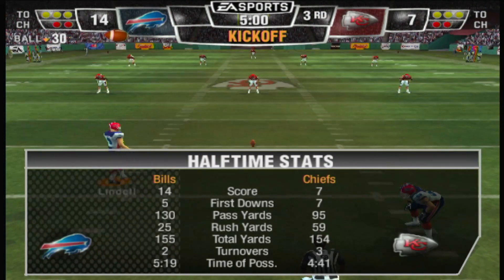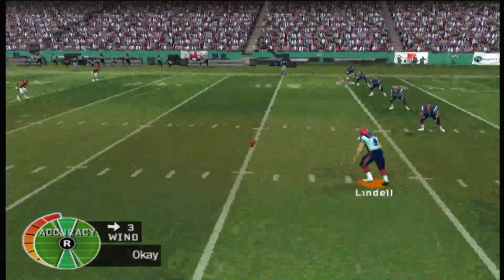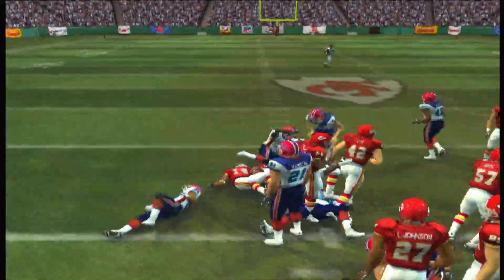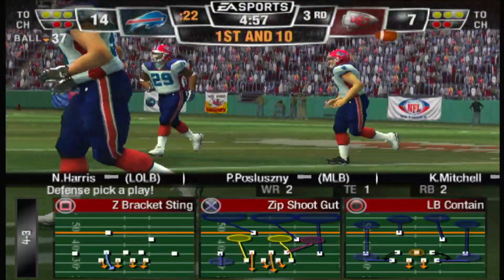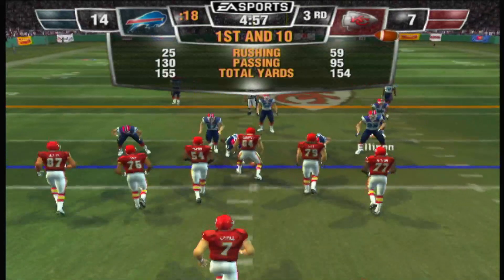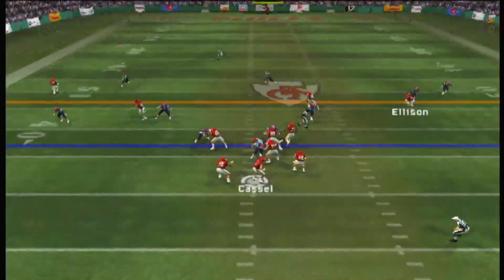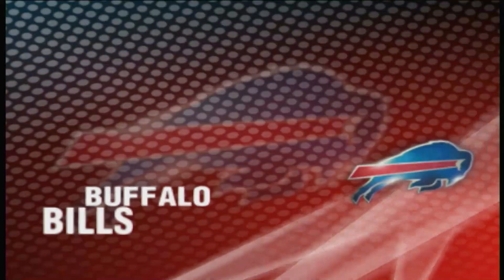Lindell keys up the ball and looks ready to kick it deep — line drives it, takes it at the 14, stays on its feet. They'll take over at the 37-yard line. The Chiefs start the drive at the 37-yard line, first and 10. The Bills come out in a 4-3 — they'll throw on first down. Hassel will be sacked — that will be number four for the game.